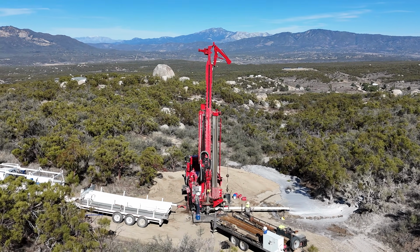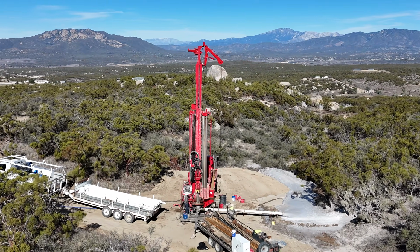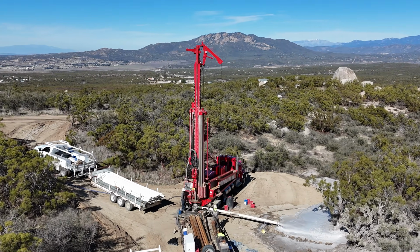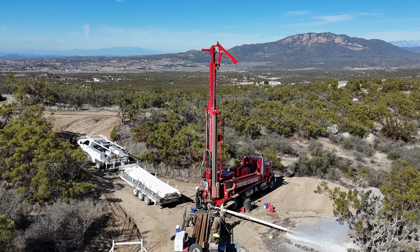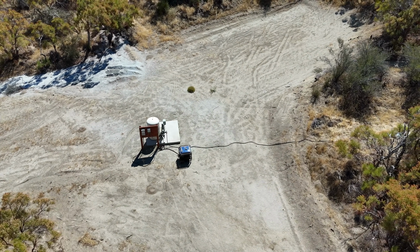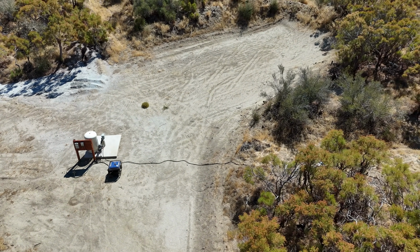Today I'm sharing how I set up irrigation for my off-grid orchard. This project starts with one essential step. The first challenge was getting a well drilled. This represented a significant investment, but it's the foundation that will support both the orchard and any future development on this land. For now, the well pump runs on a portable generator that we bring out to the site.